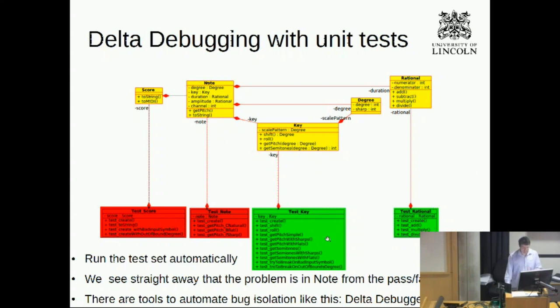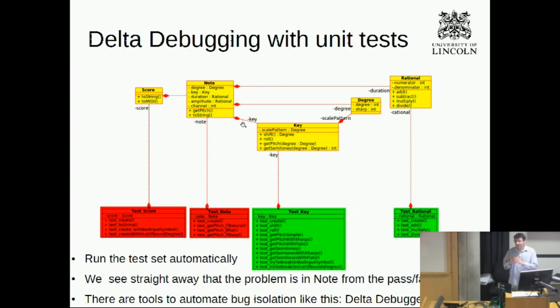This is based on the manual process I told you about. This is how I actually fixed my 20-year-old Java code. So I have this set of tests, and I'm colouring them red and green to say which ones are passing and which are failing. The tests exist in a hierarchy that mirrors the hierarchy of the code. And when I run this set of tests, I can see a pattern here. I can say this is where they stop passing. There's a point in the hierarchy where things start going red. So this tells me that the problem must be here. I know everything on this side of the line is good code, and something around here is the problem. This instantly tells me to go and look in the node class and start inspecting them.